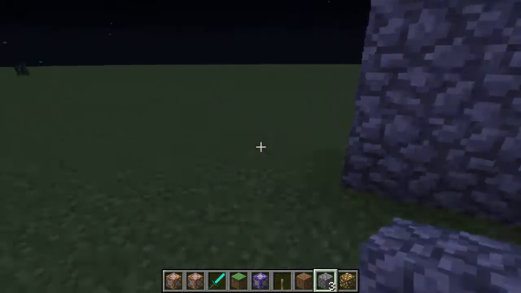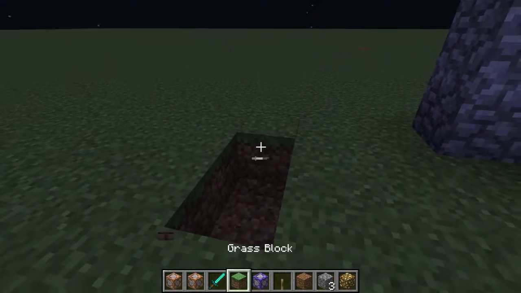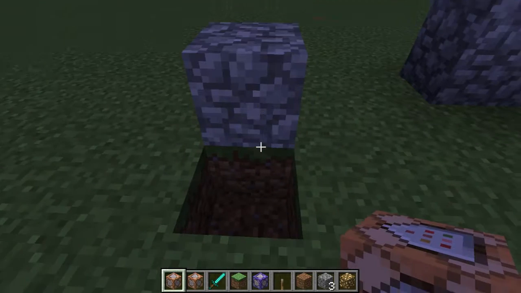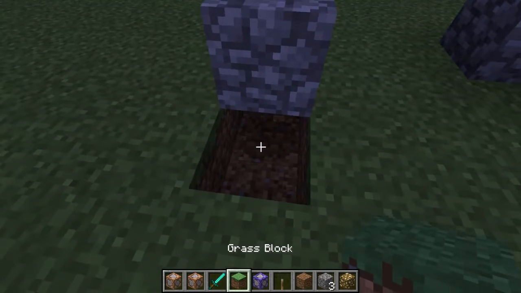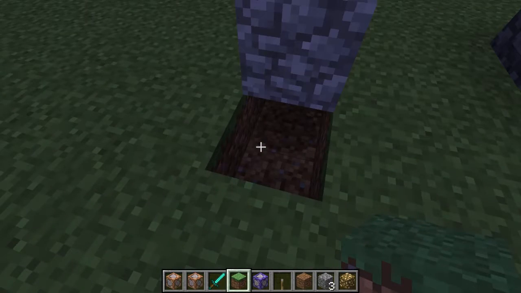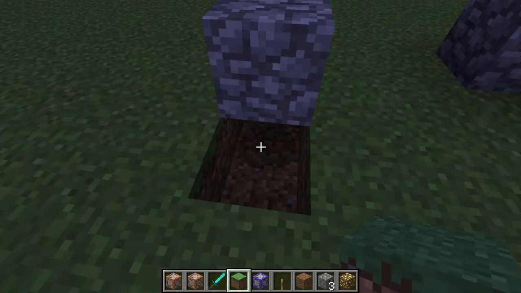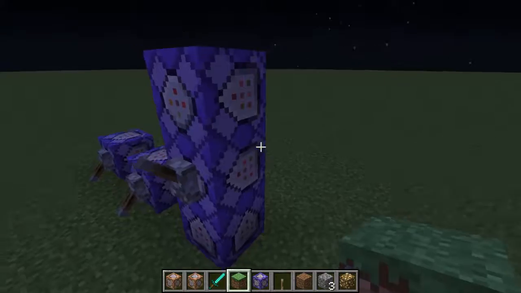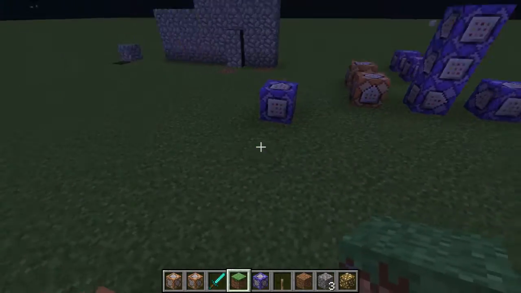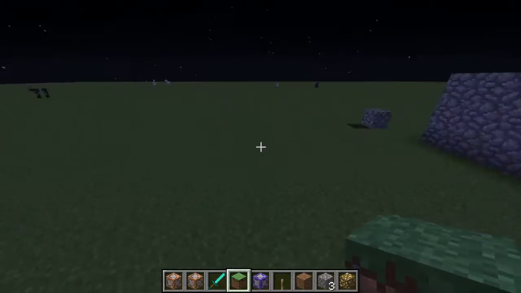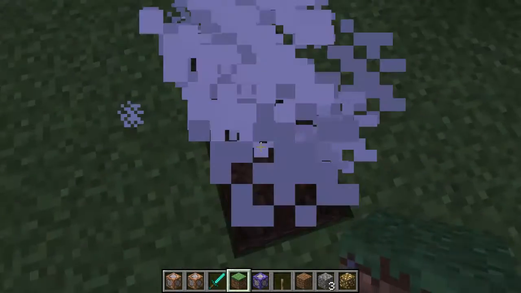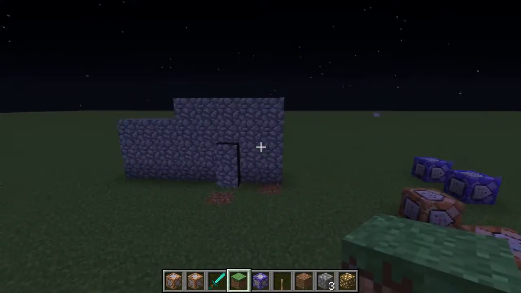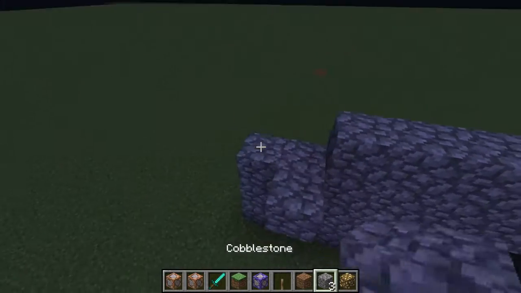And sometimes it won't do that if the block is different. So you can see that we have that. It's not doing it here, but also keep in mind that even though the block can be there, it still can be placed if you break it. So keep that in mind. We can turn this on, so I can get rid of this thing because I don't like it anymore. And then we can turn it back off.